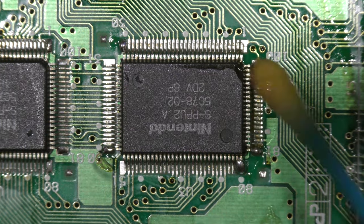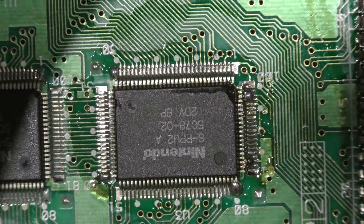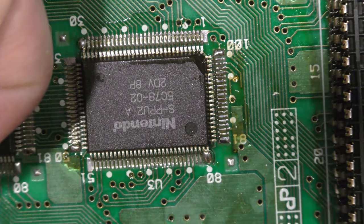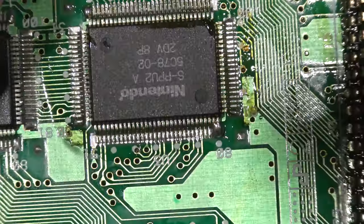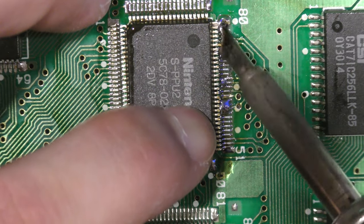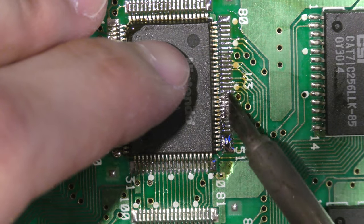Even soldering them in place isn't as hard as lining them up. What I like to do is subtly drop solder in all four corners of this chip, just to tack it in place so it won't move, and then I come back with flux. Since the chip is pinned, it won't move. I put flux on all four sides and then solder it in place. Once the chip is perfectly aligned, soldering it in place is a breeze. It's not as hard as it may seem.